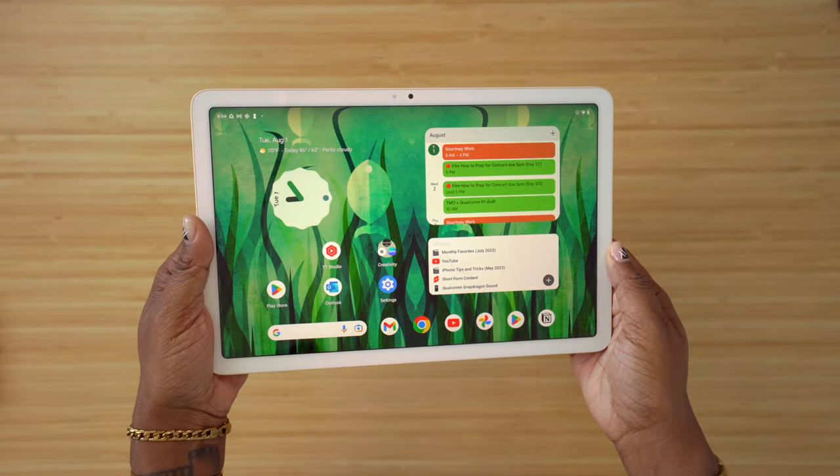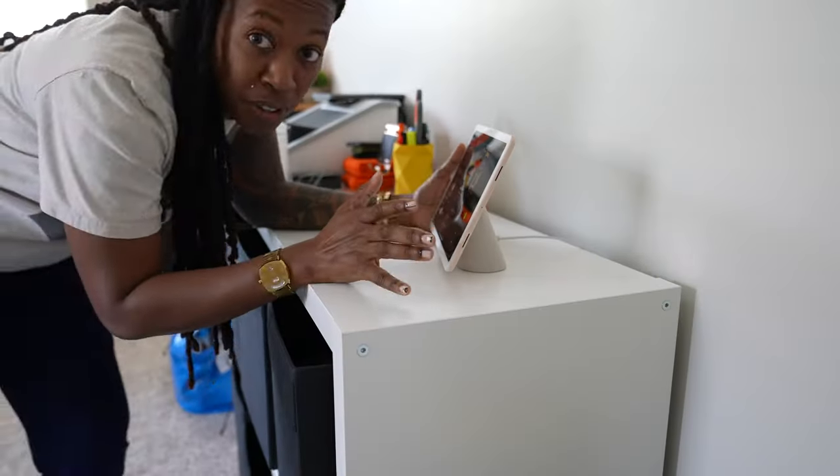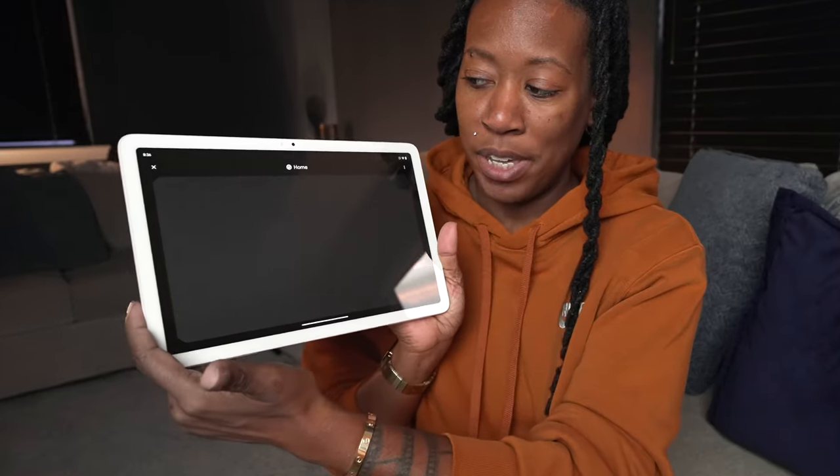Nonetheless, I love the fact that this can convert to give me yet another smart home speaker and display to interact with for my Google Home system. Like if I'm listening to a song I can just dock it and it instantly transfers. Overall it's very responsive — I can even quickly access my home app from the lock screen, so I always have quick access to things like my thermostat.